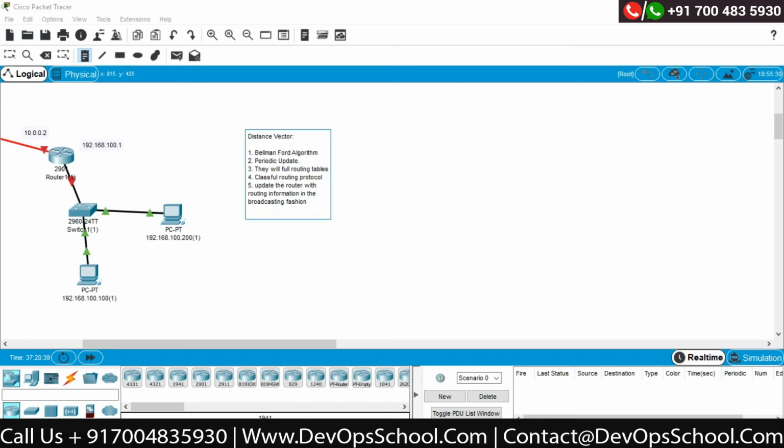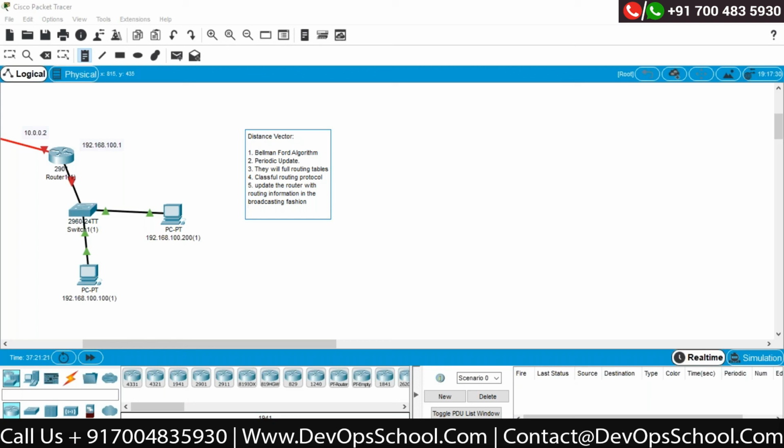Okay, this is very interesting. I said they are going to exchange the information with each other. Now, when they are exchanging the information, they are actually sending a broadcast message across the network. Now, there are certain protocols that actually work in a different way. We will discuss further, but in distance vector, certain protocols called RIP version 2, or next generation RIP, actually work on a different mechanism. But RIP version 1 is doing the broadcasting across the network to learn everything about their routing table information.